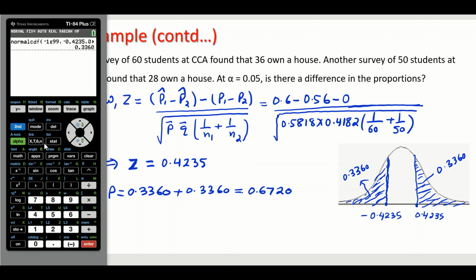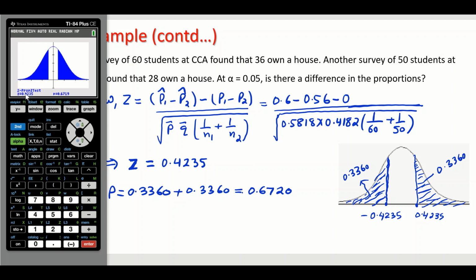In your calculator, go to stat, then test, and we are performing the 2-proportion z test. So 6. Here x1 is 36 out of 60, so x1 is 36, n1 is 60. For the second sample, it was 28 out of 50, so 28, 50. And then select the alternate hypothesis. It contains the not equal to sign. Then you can directly calculate, or you can even draw. If we do that, you can see this graph here. It matches the graph that we have drawn here.